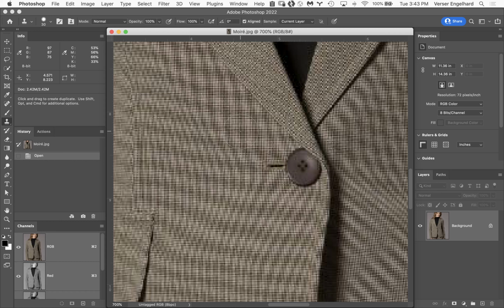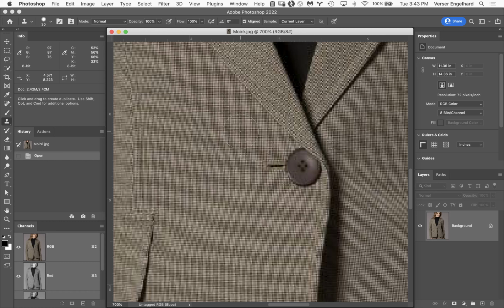As a fashion shooter, the way you suspect moire right off the bat: any tweed will moire, any synthetic fabric will moire. So rayon, nylon, all of those things. The reason those moire more than a natural fabric is because the threads of that synthetic fabric are all perfectly identical.